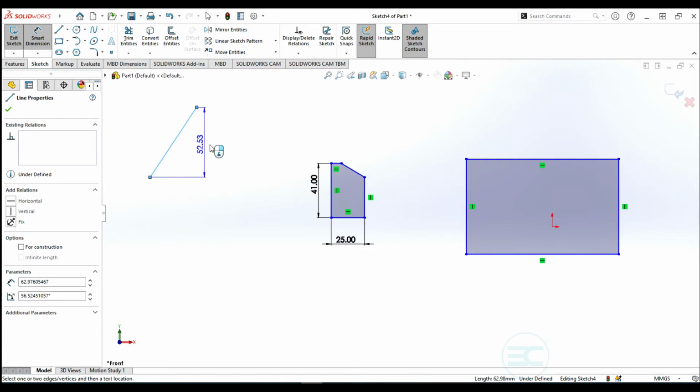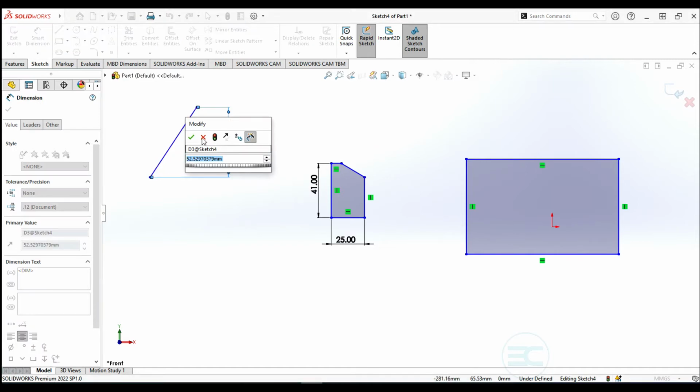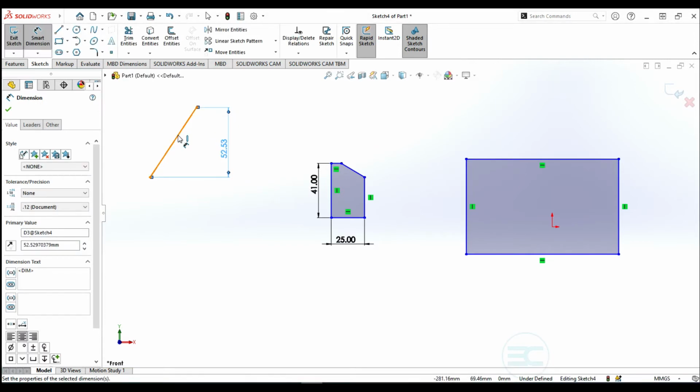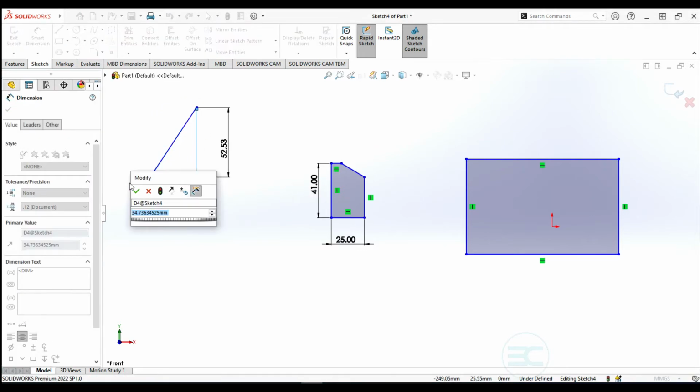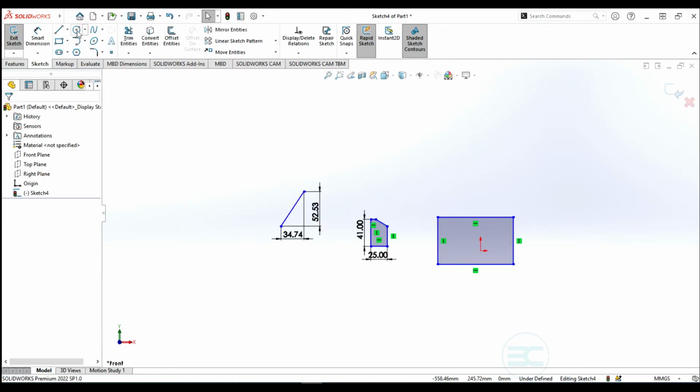So for you to lock it to a specific entity that you want, you have to right click. You can see after you have right clicked, it just locks automatically. For example, you can see they keep on displaying like that. If I right click on the mouse, it just locks automatically no matter where I move it now.